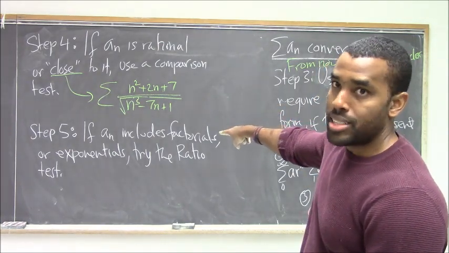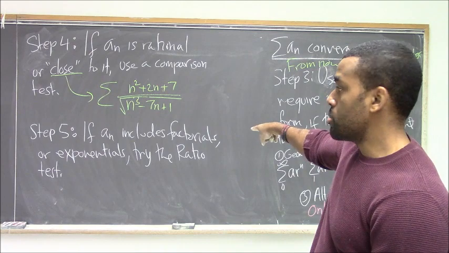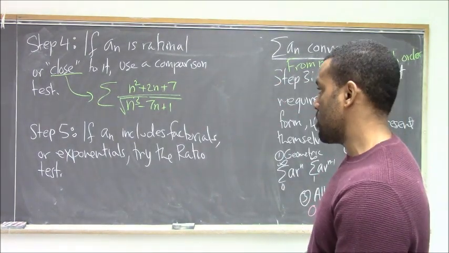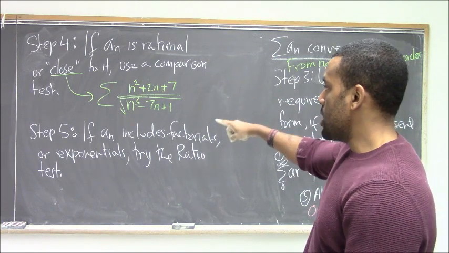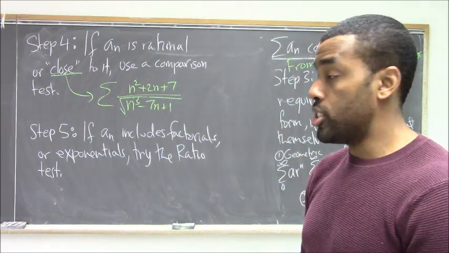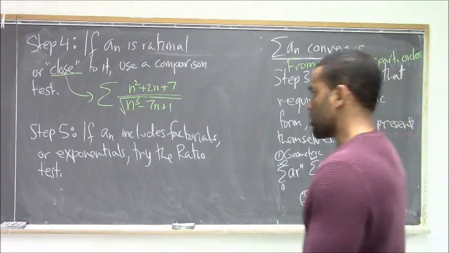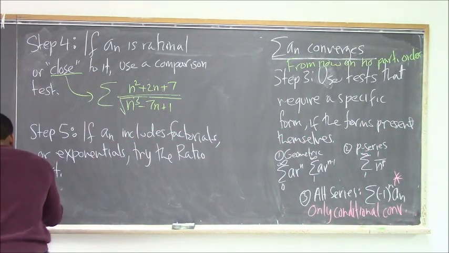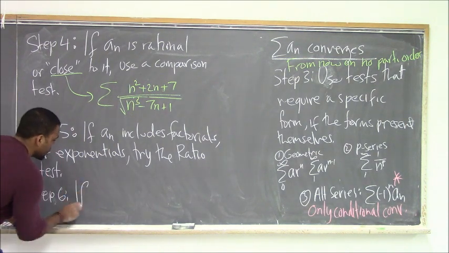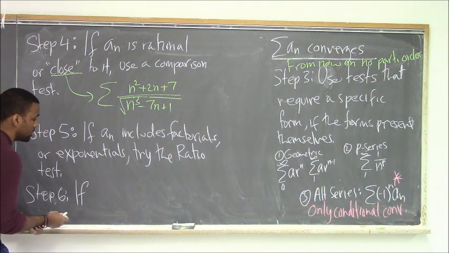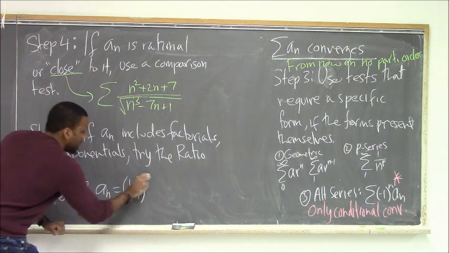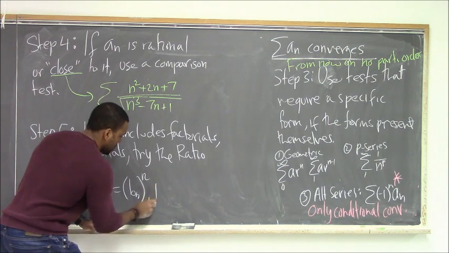I showed you last time why it's actually convenient in terms of factorials, because once you start taking the ratio of factorials, it allows you to cancel a lot of stuff. So if a_n includes factorials or exponentials, you'd probably want to think about the ratio test. Moving on to step 6. Very close to the ratio test is the root test. If your terms look like some other sequence raised to an nth power, try the root test.